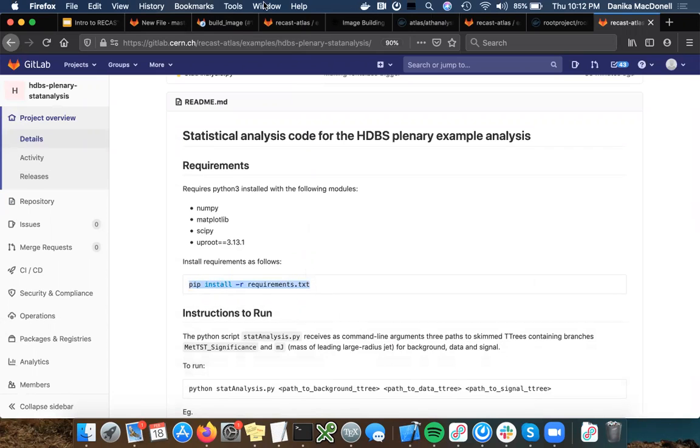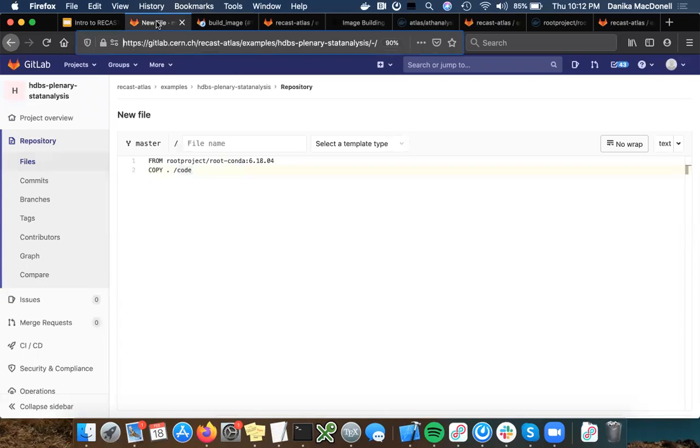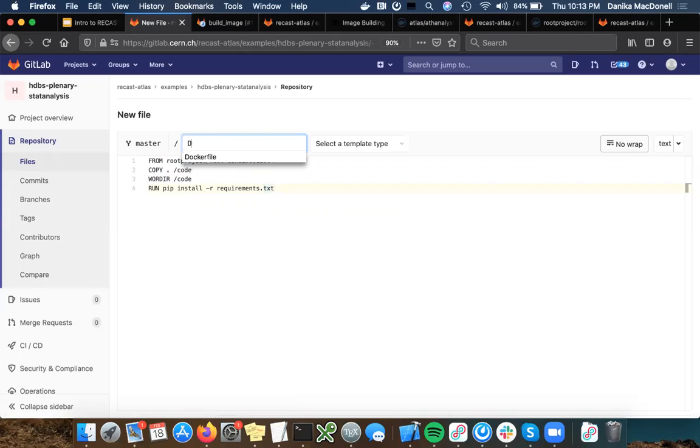So we should just be able to copy and paste that in. And before I forget, we also have to go into the right directory. So again, this WORKDIR command /code. And that should be everything that we need in our Docker file.